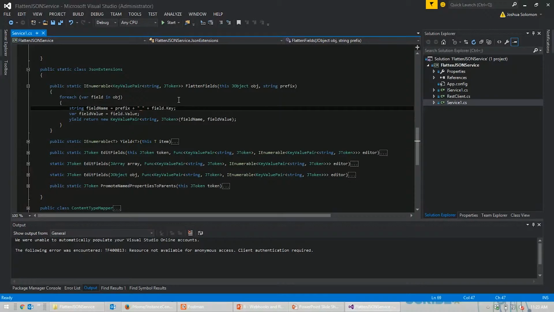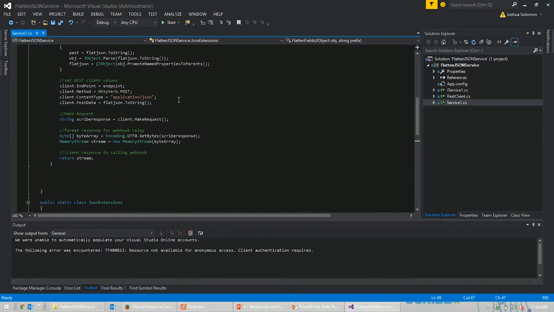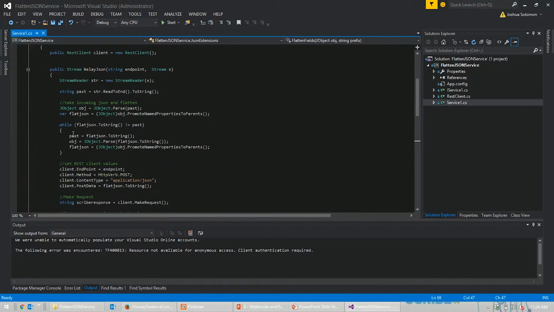One thing you can't change it to is a period. If you changed it to a period, that really confuses the Scribe Online interpreter. So that's probably going to be a problem. So, and that's it. All we do, again, is run through a brute force process of flattening all of that data.